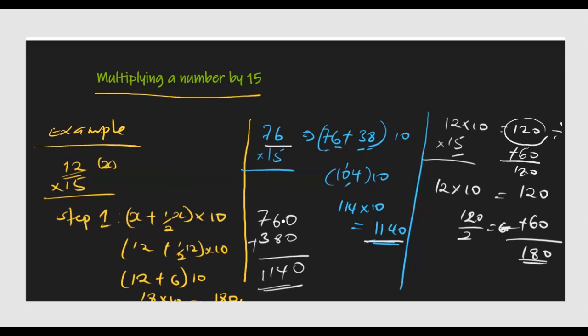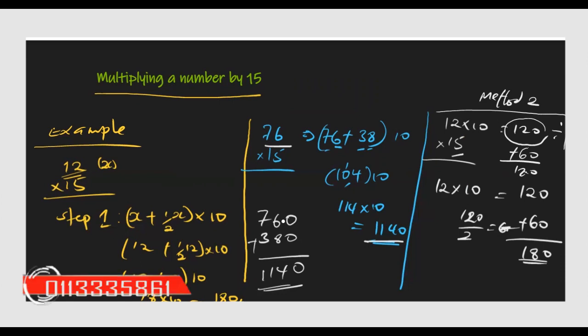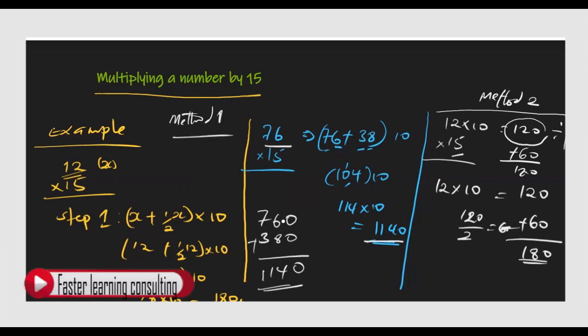If you think like that, in my case I would prefer method 2, because I'm already working with a final product. With the other method, I have to get that 38, add it, and then I'll get 114. I still don't have the final product, but here I have an almost finished product, which is 120, and that's what I add to. So that works for me. Method one also works and also goes fast. It depends on what your preference is. So use either of these, and you're going to enjoy doing computation.